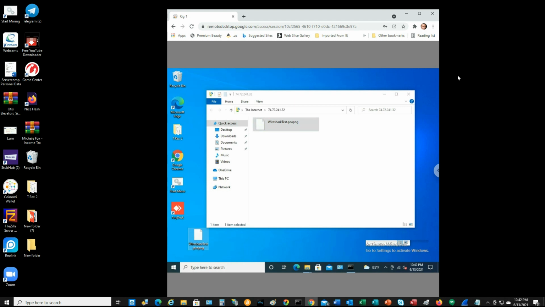So that's basically what we would be doing with the FileZilla. It's giving access to those Wireshark captures so that the support team is able to download them from their end, and that they'll be able to see our captures that were done on site.